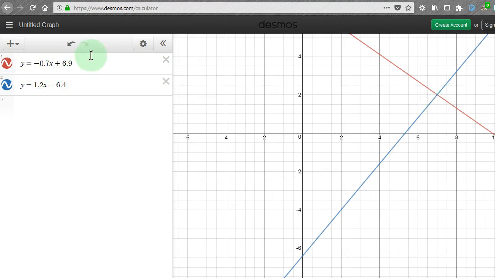I just went to Desmos.com, plugged these in. I clicked the Start Graphing button at the beginning and just typed these in, and it will graph them automatically. Now, we need to see what is the xy point that satisfies both of these equations. It's going to be the point on both of them. With Desmos, it's actually really nice. You can just tap it, and it will tell you the point is 7, 2.